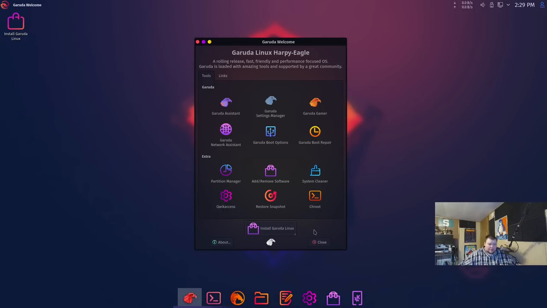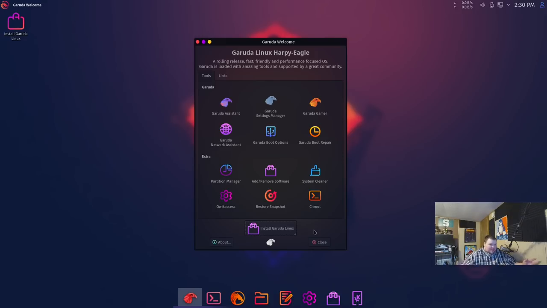The next one on the list is probably the most interestingly designed distro. And this is Garuda OS. And Garuda is touted as a gaming OS. Now, I don't want you to take that as the games you play on this are going to be run faster or better. That's not guaranteed at all. It's still Linux. You still have to put effort into gaming no matter what distribution you use.